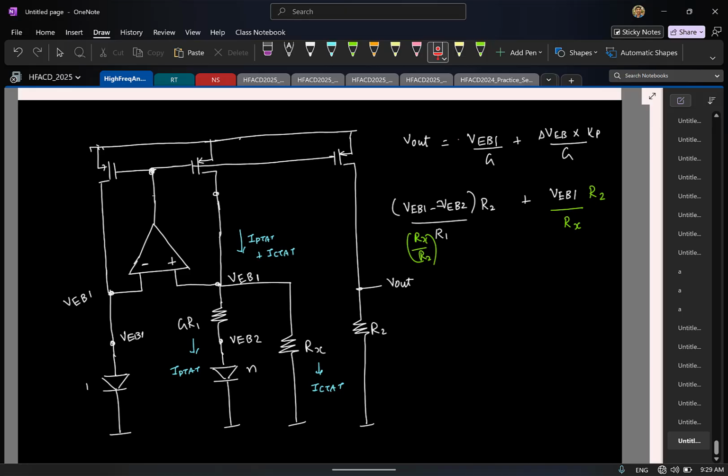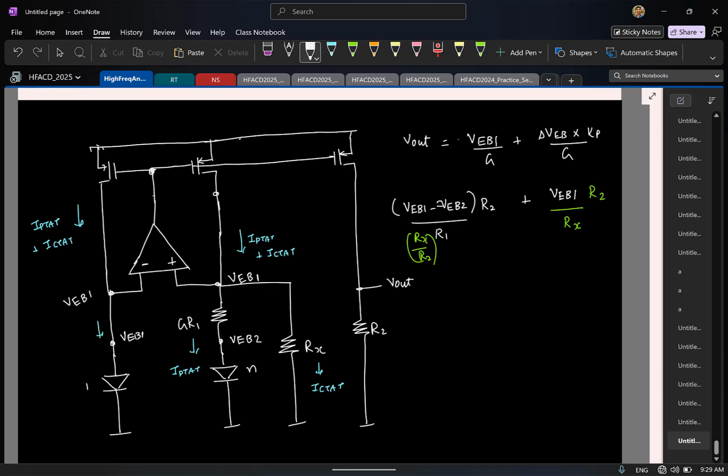Exactly, the currents in these two branches, they are no longer equal. Correct? Because remember, I want to have the same currents flowing through the two diodes. As of now, the current flowing through the right side diode is IPTAT. What can you say about the current flowing through the left side diode now? Yeah, it is the sum of the PTAT and CTAT currents. So which means now this as such cannot be used. So what modification I can do so that I have only the PTAT current flowing here?